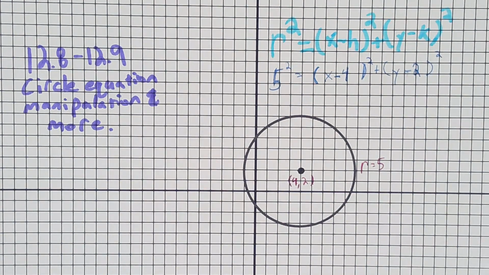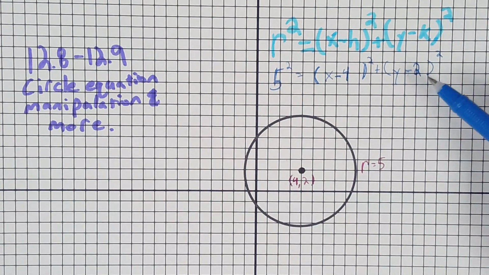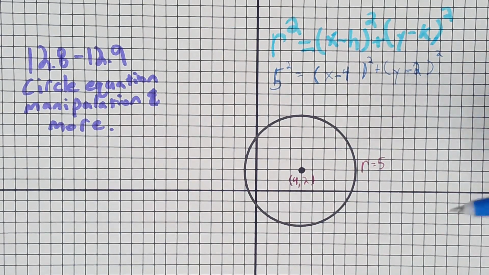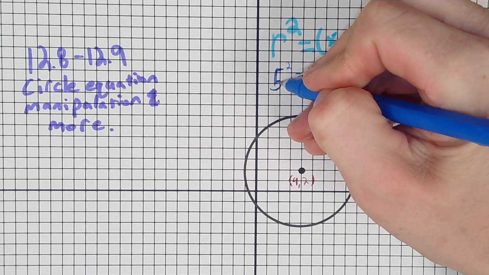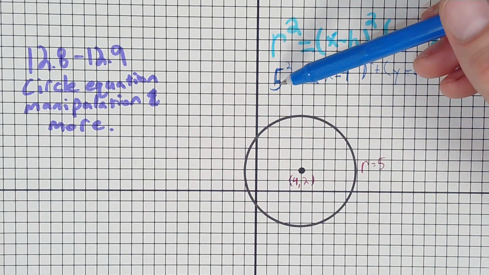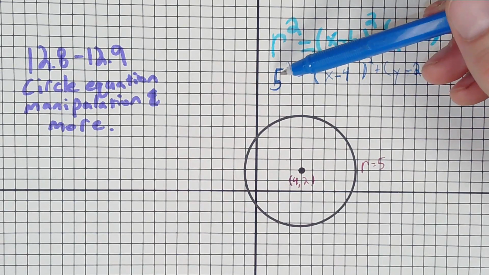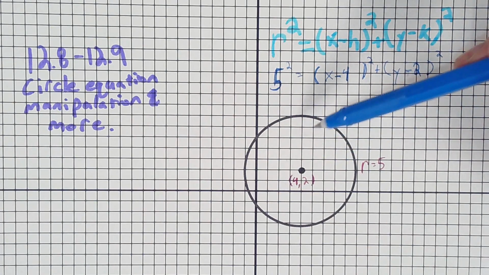The next thing I want to introduce is, what is the purpose of an equation in general? Well, an equation is also known as a function. And I can rearrange this equation. Right now, if I didn't know the radius, the radius could be the variable. That's one of the things that can change about a circle.